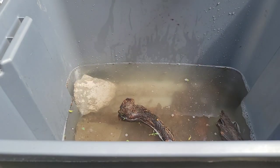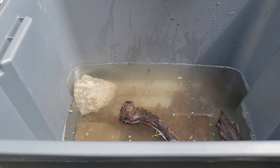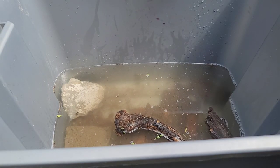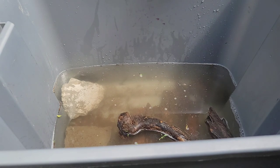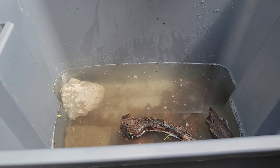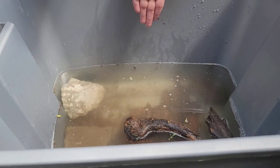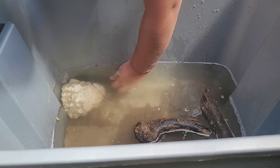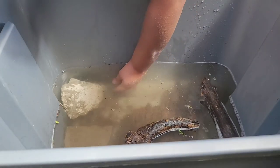I'm back, guys. I don't think you've seen this guy yet. Look, he has front and back legs. Look at that. Hey, want to go back in the water, buddy? In the water. Hey guys, I'm gonna catch a few more, maybe.